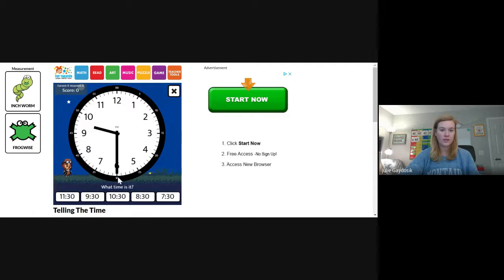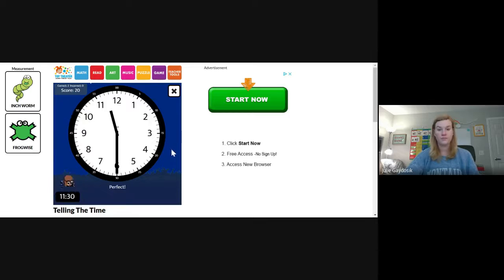So it's pointing directly to the 6, the minute hand, and the hour hand's between the 9 and the 10, but it's not quite at the 10, so I believe it's 9:30. Little game for you to play. Nothing crazy, but it's another tool you can use to practice. So this one it's in between the 11 and the 12, and the minute hand's pointing directly to the 6. So it's not 12:30 because it's not quite at the 12 yet, but it's 11:30.